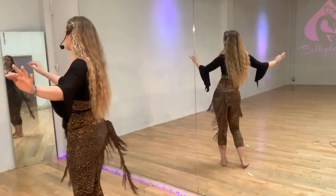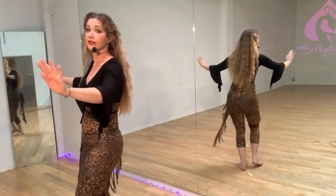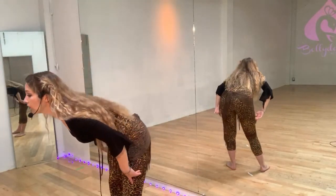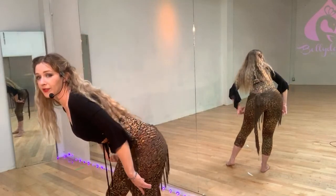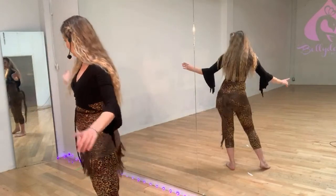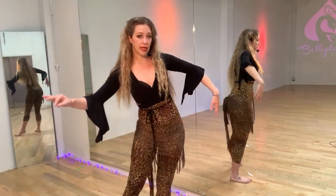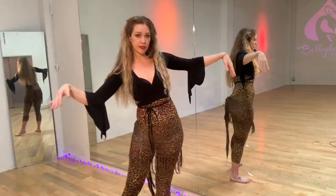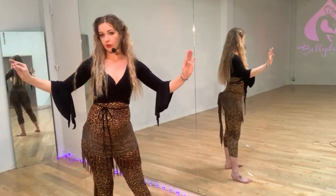If you didn't have any room, that would be okay, because essentially you could do all this in place, no need to go anywhere. Excellent, good. Then we're gonna go 1, 2, 3, 4, 5, 6, 7, 8. 1, 2, shift, 3, 4, 5, 6. And you know what we'll do on the 7 and 8? We'll just add little twisties around, around, around. Once you get up and you feel the straight line, check that you're in that nice position with the little twist. Pull it in, shift over, sit up, twisty, twisty, twist.